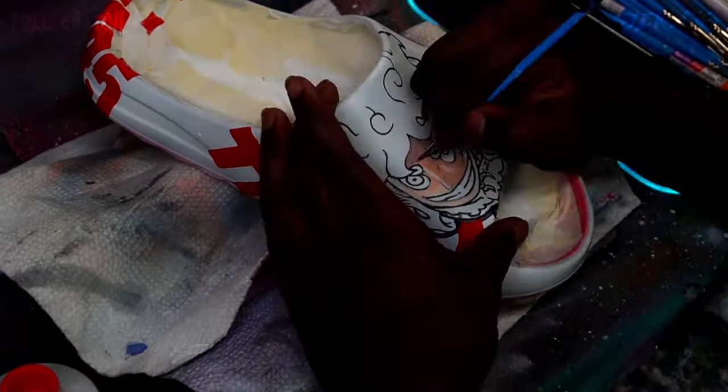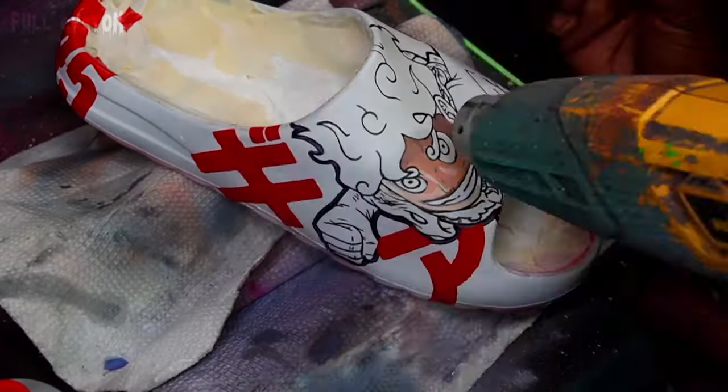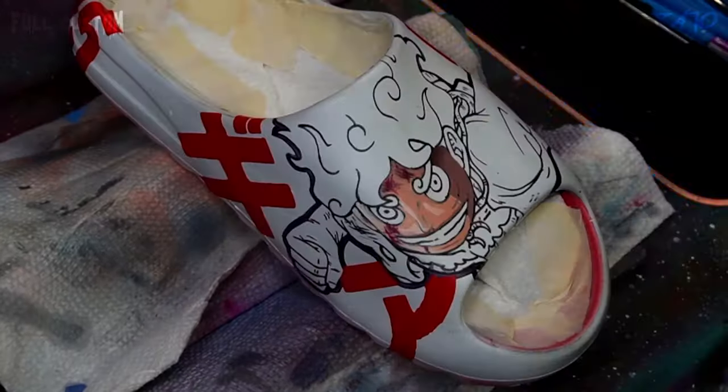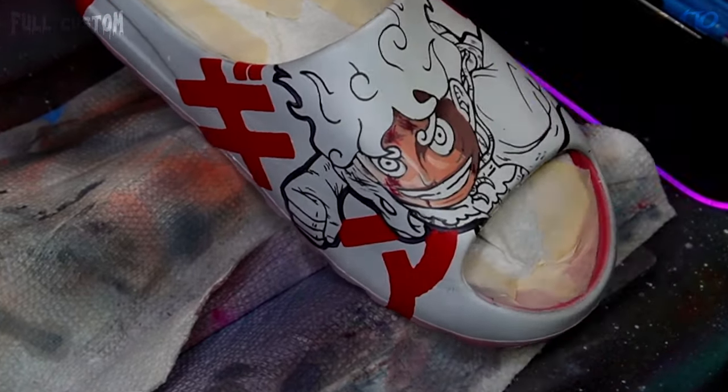Since most of the complicated work is already done and all of our stencils are already on the slide, all we've got to do is go ahead and start with our light tones, get into our flesh tones, darker shadow tones, mid tones, all that good stuff — get the portrait done. And then we're going to move on to our airbrush section. So I'm just going to let you guys watch and chill out.